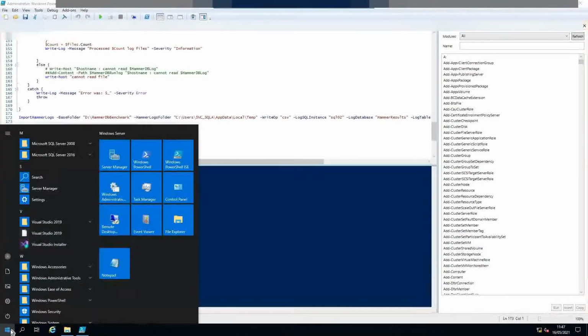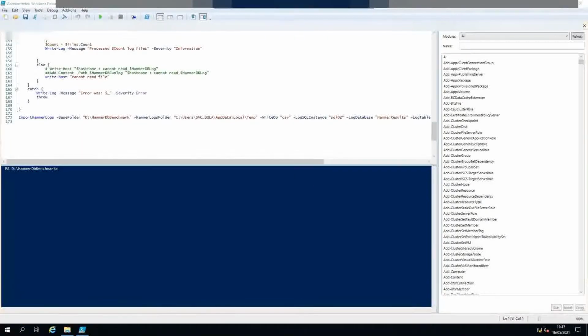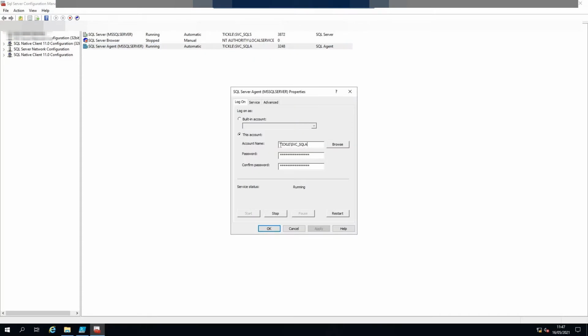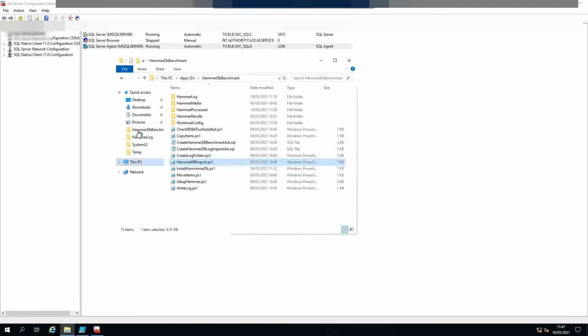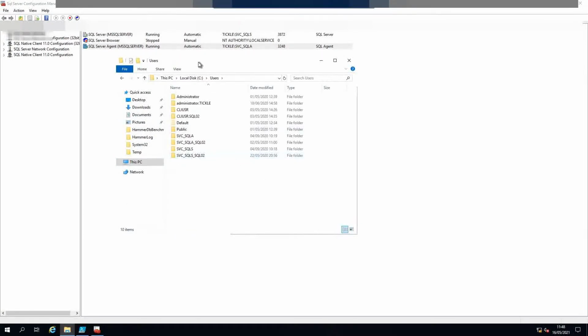So you can find that if you go to Start on your SQL server and into Configuration Manager. So it's the SQL agent account, in which case for us this will be Tickle\SVC SQLA. So the temp folder for that you'd be able to find by going to This PC, C drive, Users.